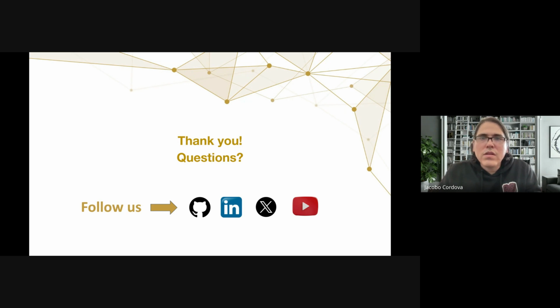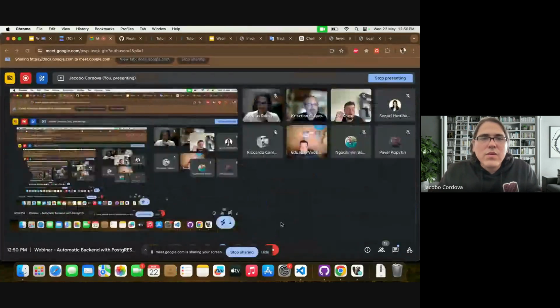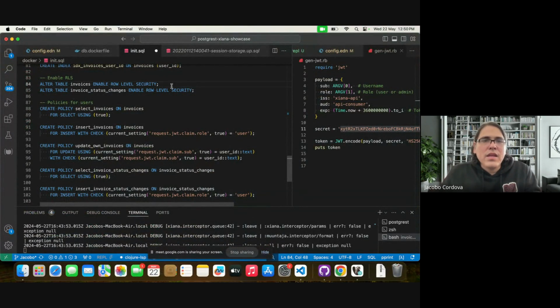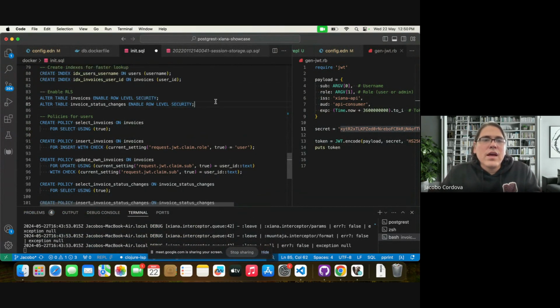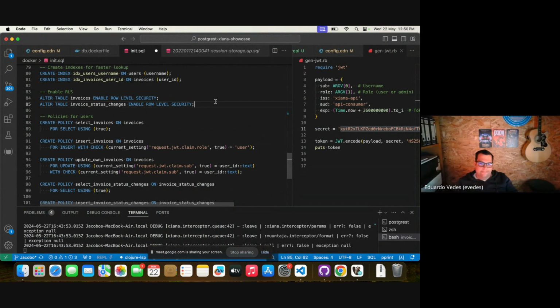We can enable row-level security, and it works pretty well with PostgREST also. If you pass some query, it will take that into consideration without you needing to do more than pass the information. Cool, thank you. You're welcome.